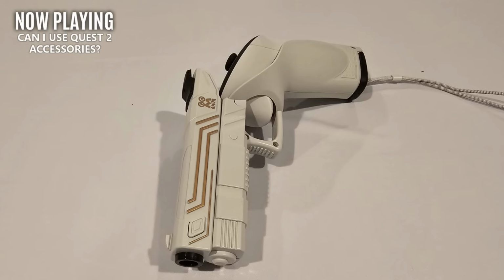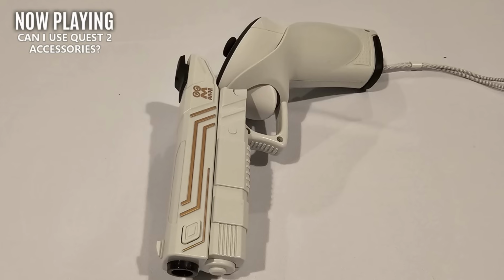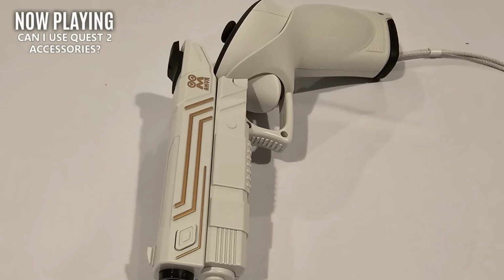Now, if you're curious if your old accessories will work with the new controllers, the answer is maybe. Anything that doesn't rely on the ring should be fine, as the base is still the same shape and size as the original. I do have these gun mounts, and you can see it fits just fine.